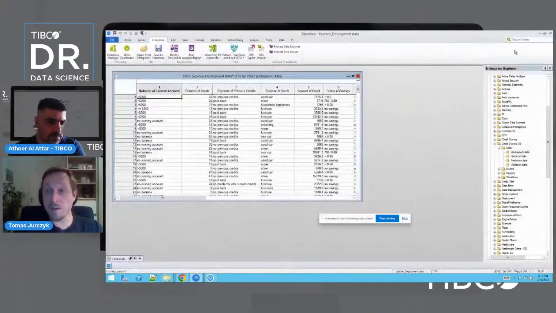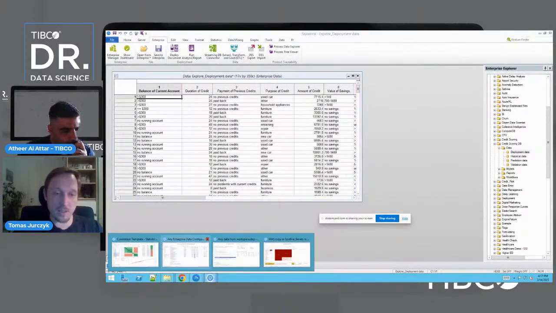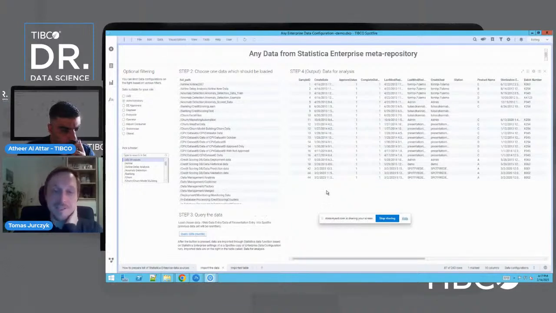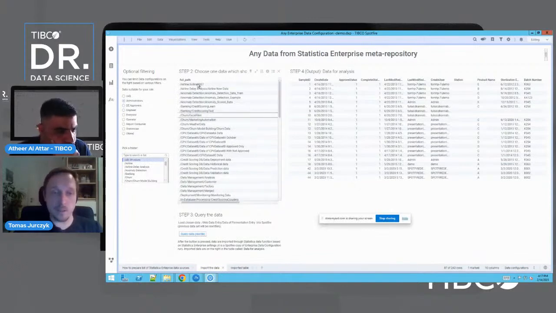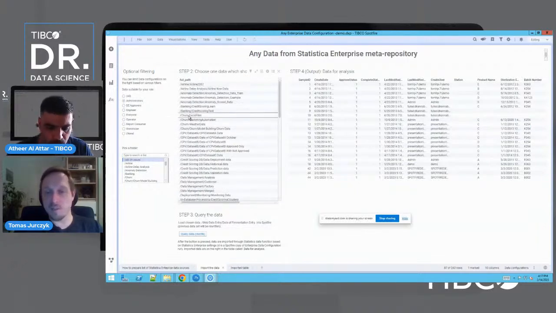And now how to leverage it. I will show you the next dashboard. If you get this, this is the list of, let's say, paths in my meta repository for different data sources. So this one is about getting the data sources, like the ones defined in Statistica, from the meta repository. Imagine you are using Spotfire for the first time. You will open this dashboard and you have right away all the data sources available from Statistica.